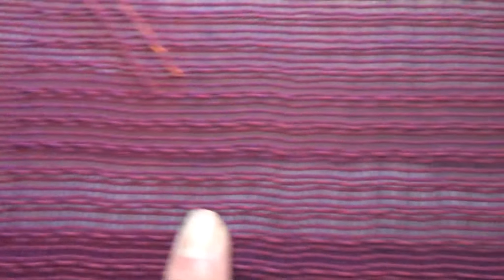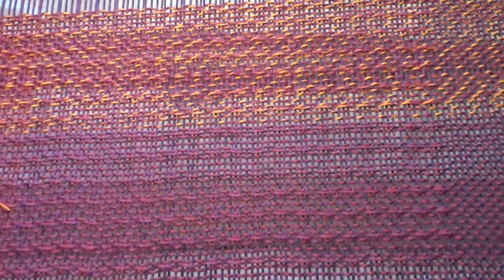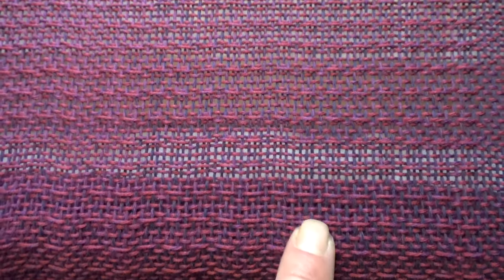Now I do have something on the loom so we'll go and have a look at that. That pattern's actually showing up better on camera than I thought it would. So I've got these floats which are the little raised bits, and I've got them just in the centre. So I've got plain weave on the sides and then these floats in the centre. This is a single pick up stick pattern and it's every... fourth row? Counting is hard.